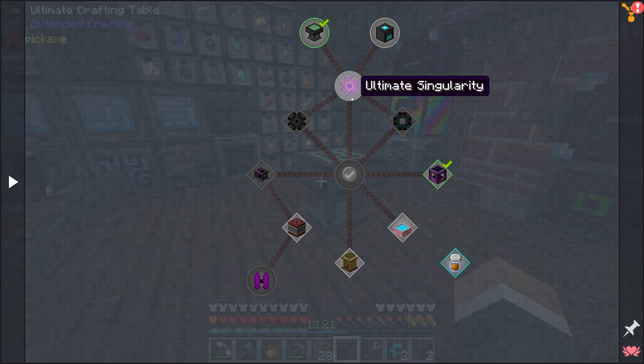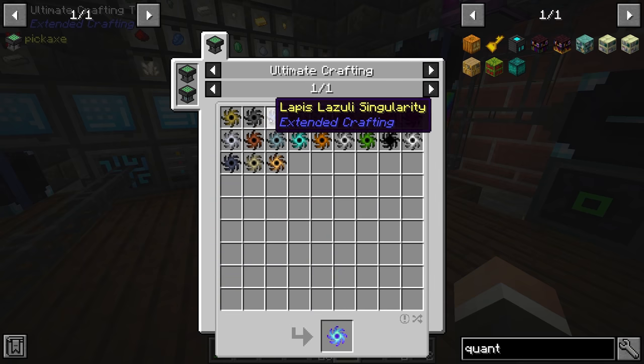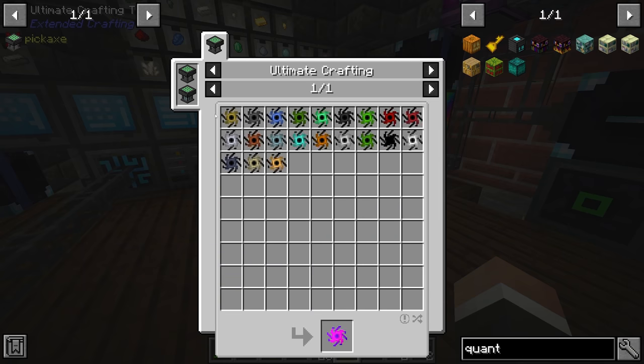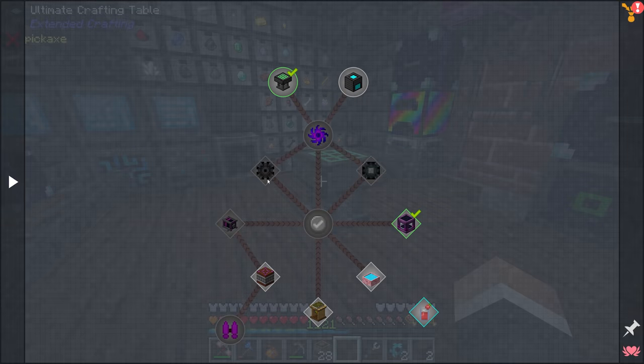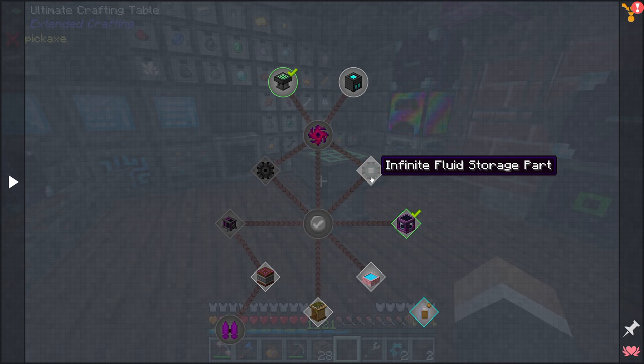From there, we can then, of course, craft multiple singularities. We need Electrum, steel, lapis, uranium. We need quite a few of them, as you can see, to make the ultimate singularity. And then from there, we can start looking at crafting the infinite storage parts and the infinite fluid storage part.